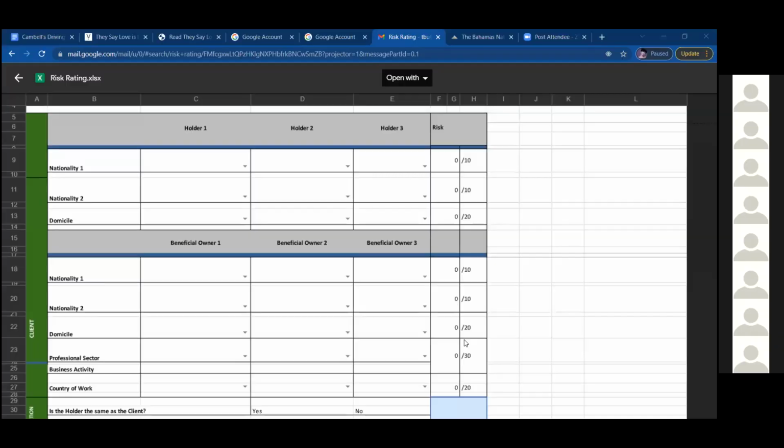Ms. Bullard, back to the risk rating. The slots for the category, the actual rating, you said that is based on, let's say, nationality for holder 1. If that category is C9, right? This is nationality 1. If you're a company, you start at C9, but if it's just an individual, then you start at C18.